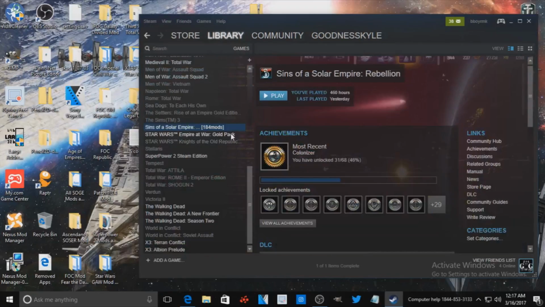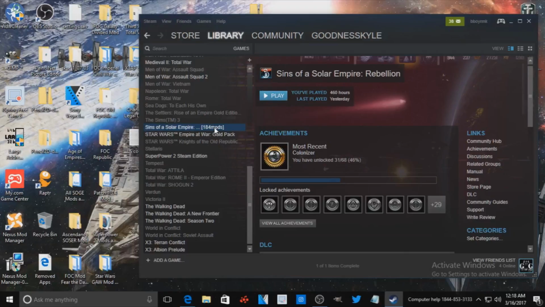Now in the library, once you have it fully installed, it'll automatically go to the most recent version of the game. Now, if you do want to play Sins of an Old Republic alongside Sins of a Galactic Empire, I will show you that right now. In fact, I'm going to merge the two installation processes together because they're essentially the same, with only some minor differences. And it's not difficult at all. It's quite easy, actually. So follow along and let's go.